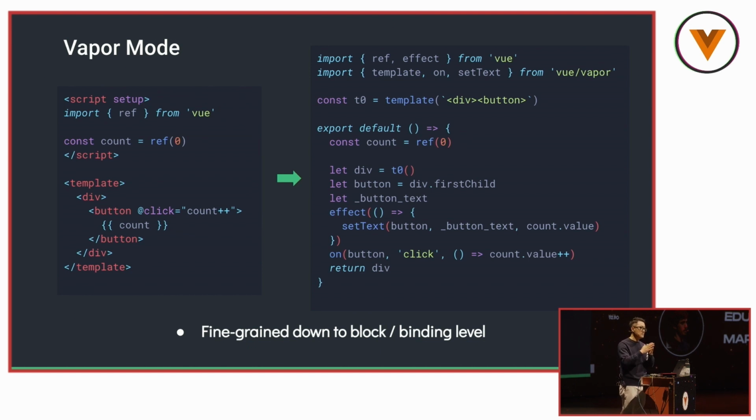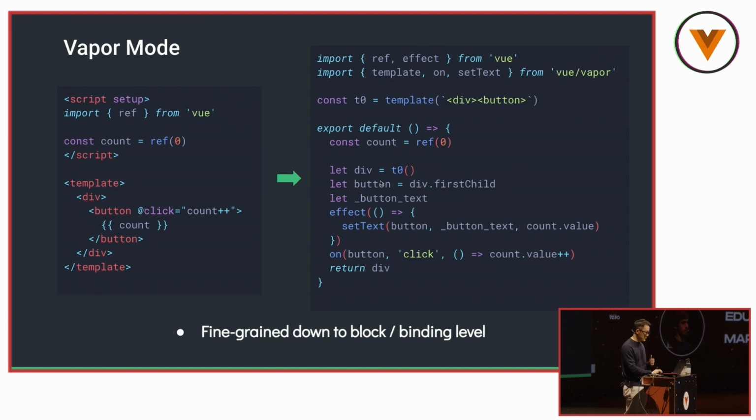When you have 1,000 Vue component instances, the memory overhead of creating these component instances, creating its internal proxies and all that, we can actually drop that. So this makes component not zero cost, but makes the cost of component abstraction much, much, much cheaper. So you can stop worrying about whether you're having too many component instances in the app.